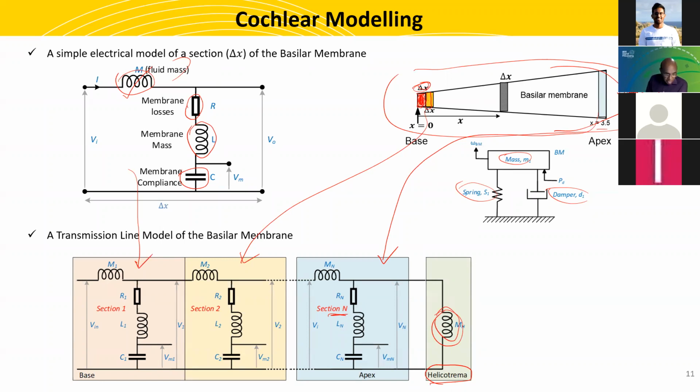Those who are interested in understanding this further, those who are electrical circuit people, you can do a circuit analysis and solve them on a computer. All these values can be estimated. There are measured values available in terms of damping coefficients and stiffness. You need to do some estimations. You can convert them, and then you can actually do circuit analysis. That's one way of doing it.